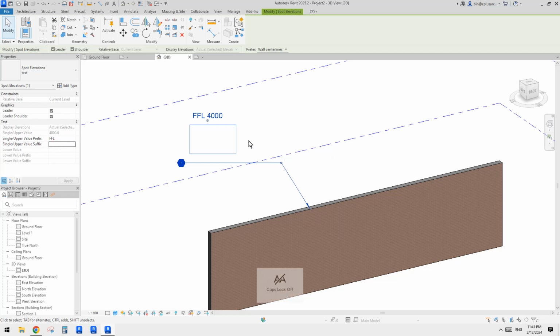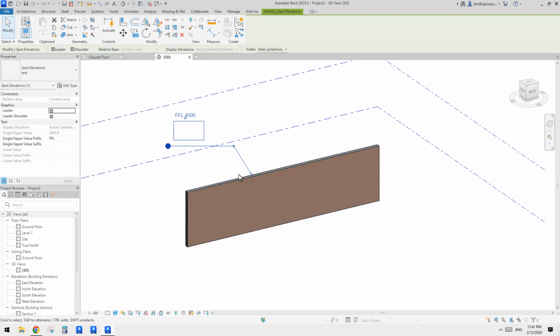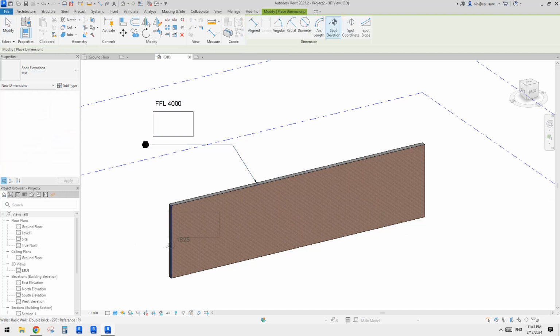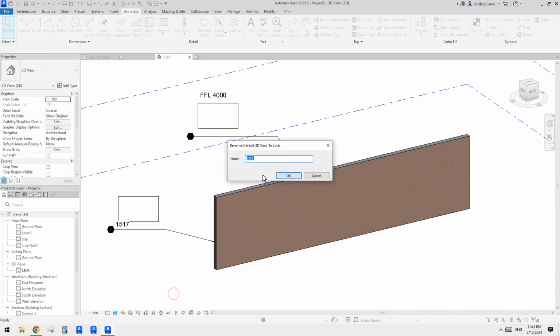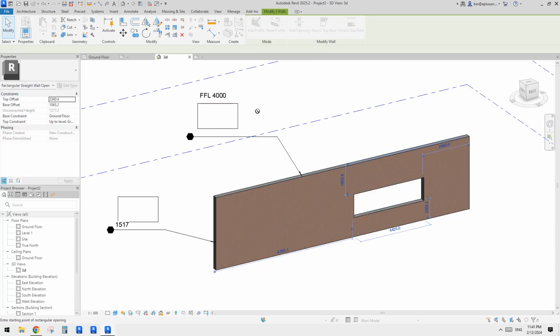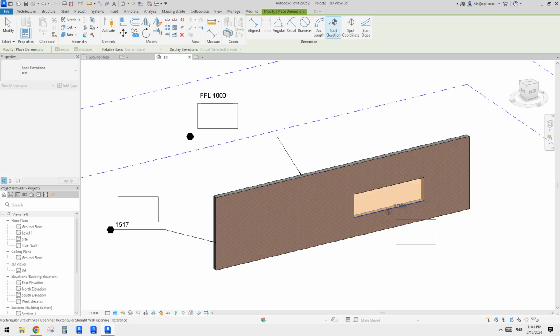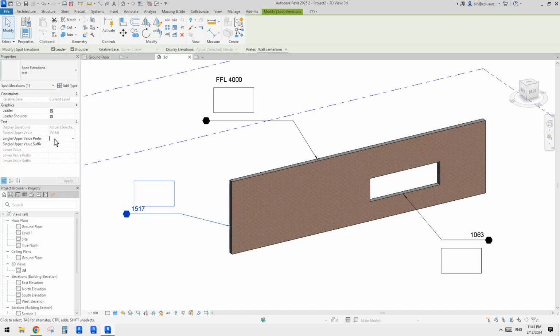I don't know, because you can always type in something, right? For example, I'll just type it. Hang on. I'll do another one. Maybe I should lock this view, so I'll lock 3D for now. Maybe create an opening here and add another elevation here. So for example, you can just do this. For this one, I'll type FFL. For this one, maybe side of wall, something like that.